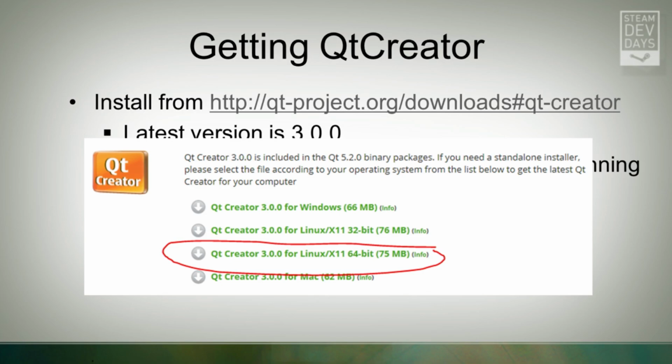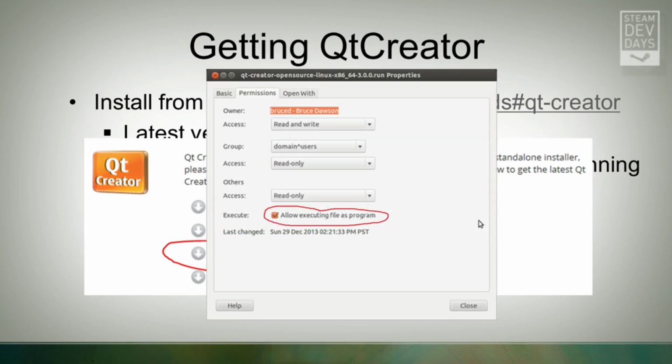So the download is going to look something like that. You don't need the entire Qt 5.2 binary package unless you're going to be creating Qt apps. You just need Qt Creator. That's the debugger and IDE. And that's the UI for marking a file as executable. Once you do that, you can just double-click on it in the Ubuntu Explorer or whatever they call it, and it'll run and install.